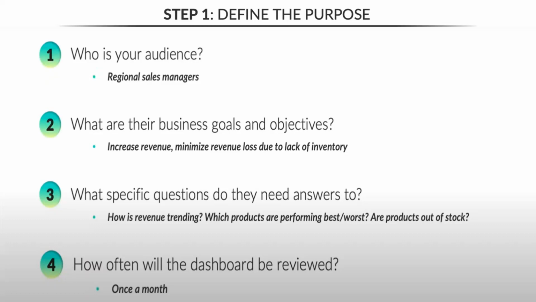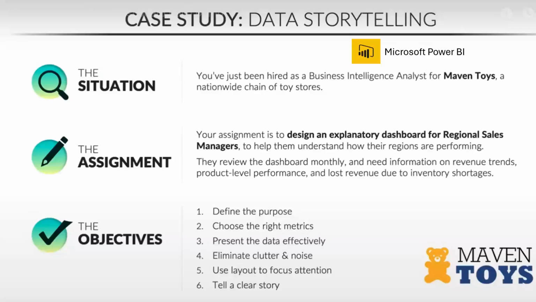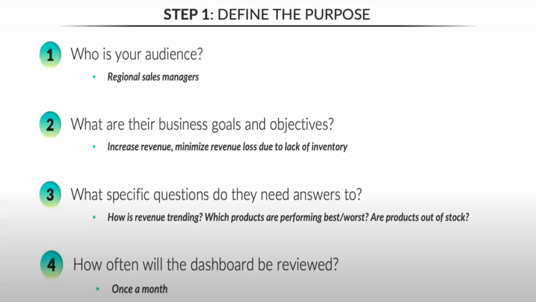When you get the requirement, they will come up with a single requirement like this: we want a monthly dashboard which will provide revenue trend, product level performance and loss revenue analysis. Then you need to start understanding the requirement and creating your objectives. Whoever the audience is, you have to discuss with them, and they will provide insights or requirements, like they may want to increase the revenue or minimize the revenue loss. These things they will provide. After that, they may ask some questions like this also, and sometimes you need to find out some questions yourself.